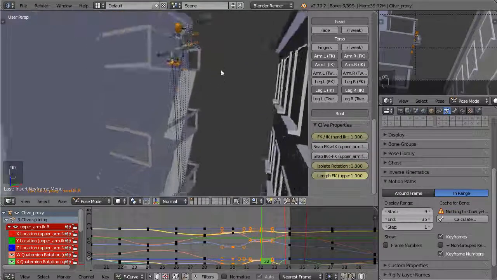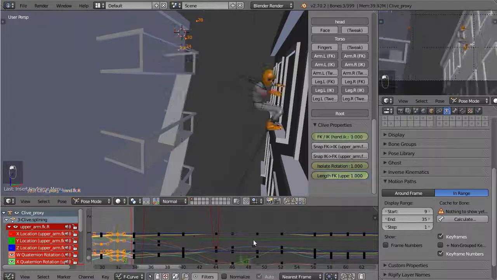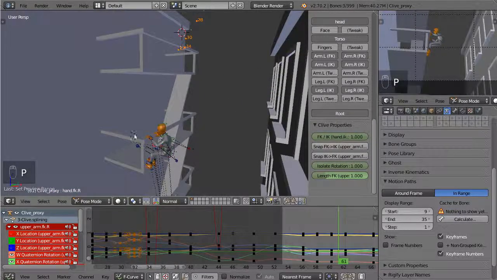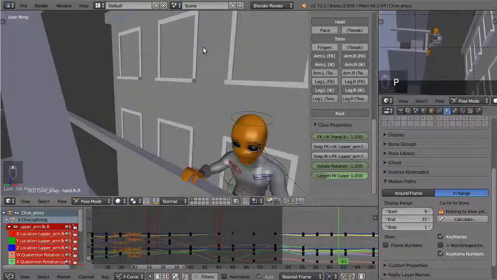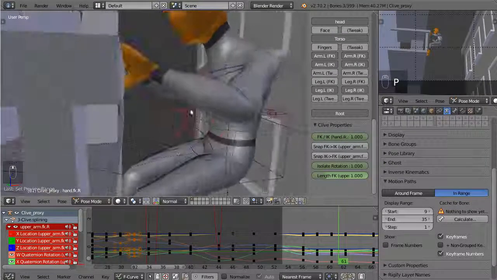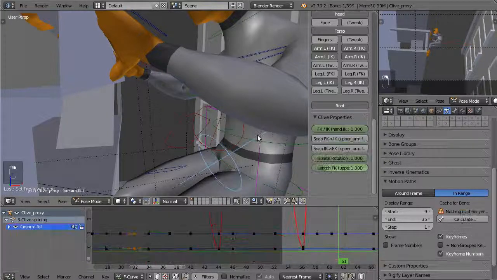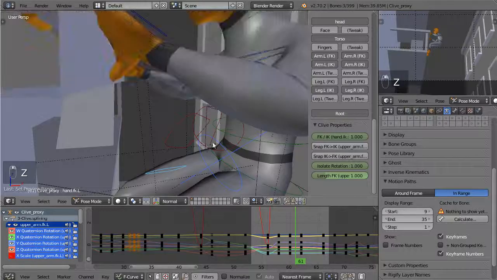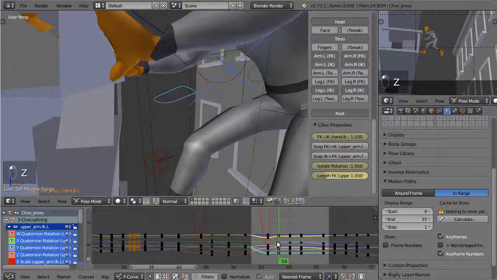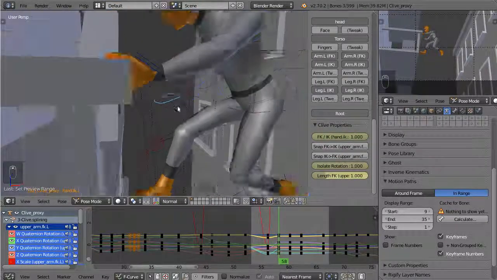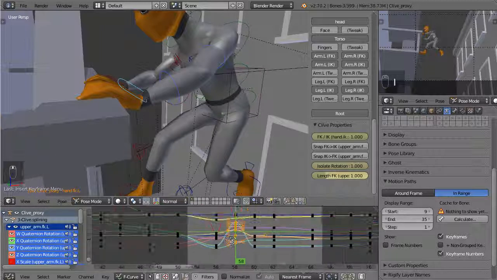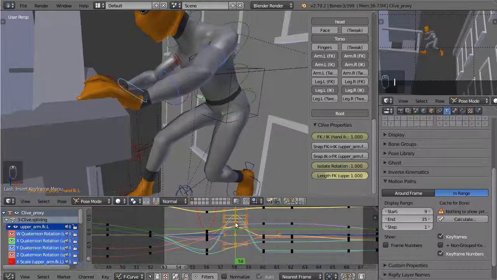The next one is to do with this section down here, where he lands on the second fire escape. So if I grab this FK chain here, get to the point where it's IK, and snap FK to IK and set a rotation keyframe, you can probably already notice in the curves that something is not quite right.